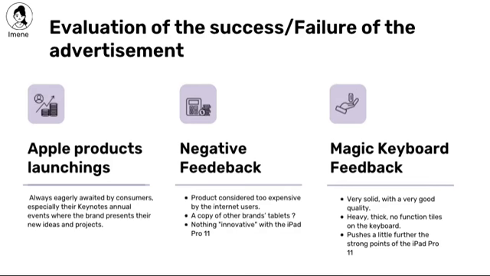Concerning the substance of the ad, the product is considered too expensive by the internet users. We can also take into account the concurrency that could have a big advantage on this point with a better price range. Some users even say that it's only a copy of other brands' tablets, and so that there is nothing really innovative with the iPad Pro 11. About the Magic Keyboard, the positive points are that it's very solid with a very good quality, but it's heavy, thick, more than the MacBook Pro, and there are no function tiles on the keyboard compared to Microsoft with the Surfaces.